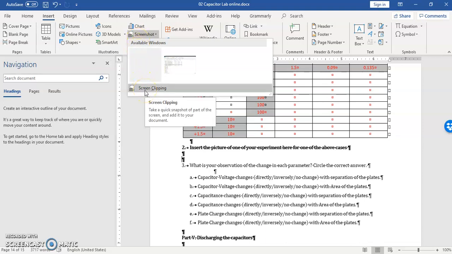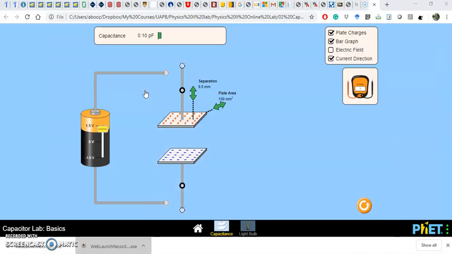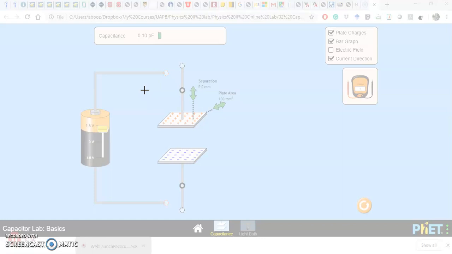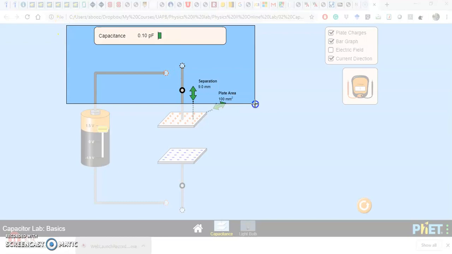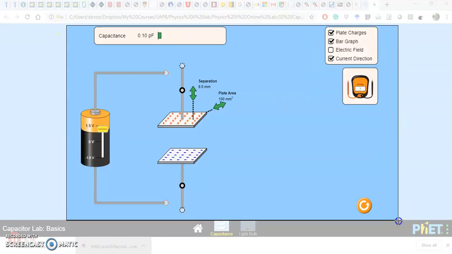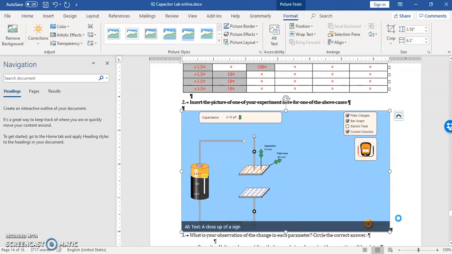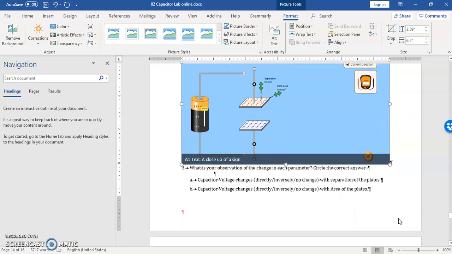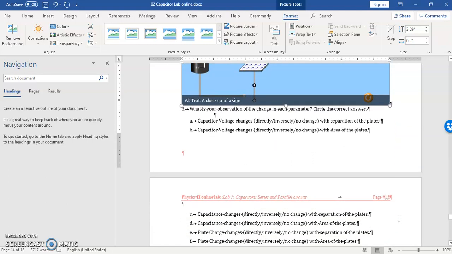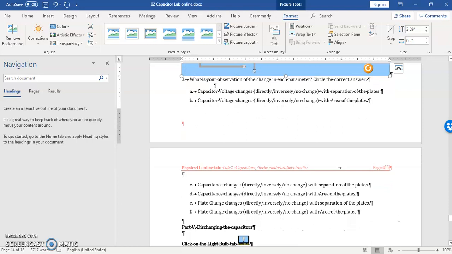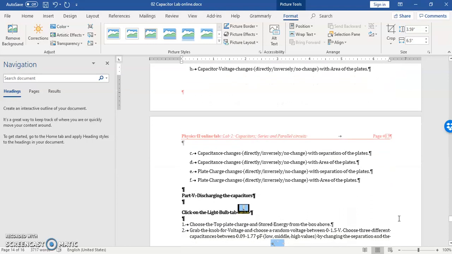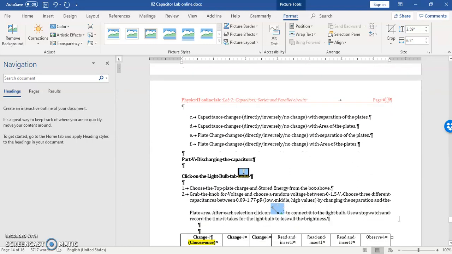But if you have your last active page, you can click on the screen clipping, and then choose whichever part you want, and it is going to give you something like this. This shows the conditions under which I have run this experiment. I want to see how the capacitance is changing with the change of the voltage, and how the plate charge is changing and all this stuff.